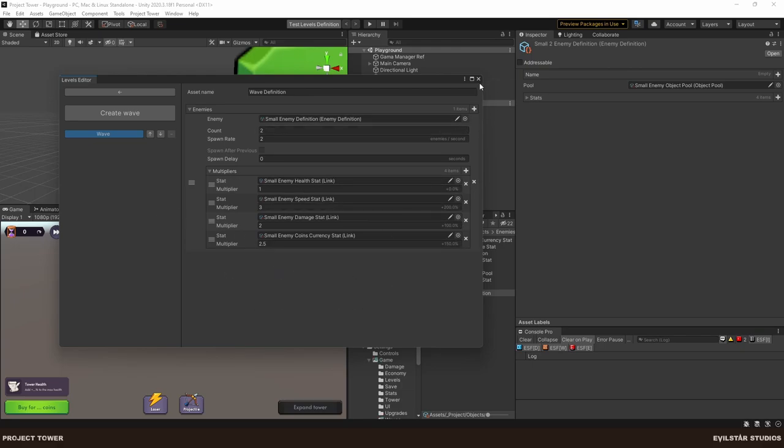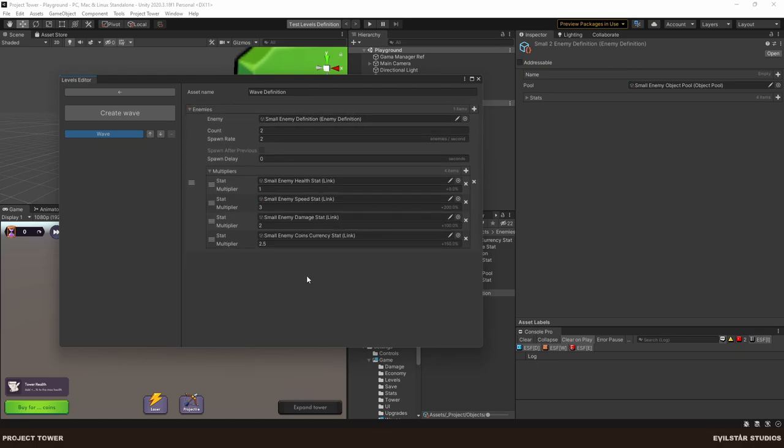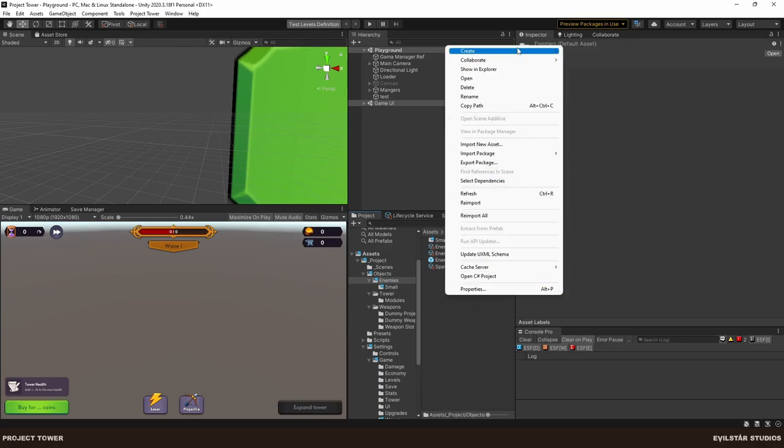Okay. Let's save this. I should maybe add a save button in here. Yeah, that would be good. Or maybe I should auto-save whenever you make a change. But actually, I don't know when you make a change. Can I undo in here? Yes, I can. Nice. Anyway, we don't care about that right now. We can get rid of this. We no longer need it. And now let's create the other enemies.